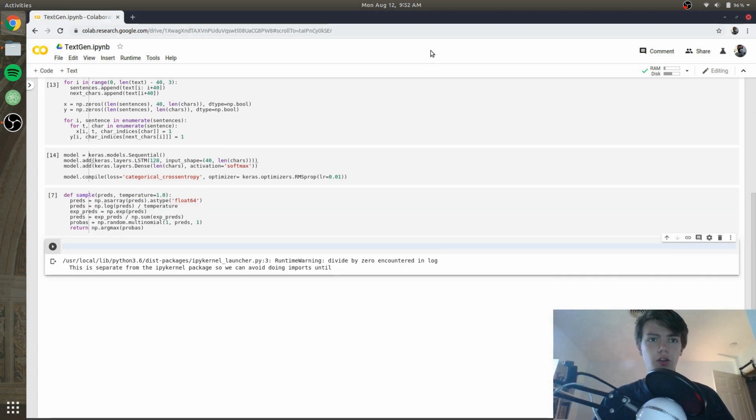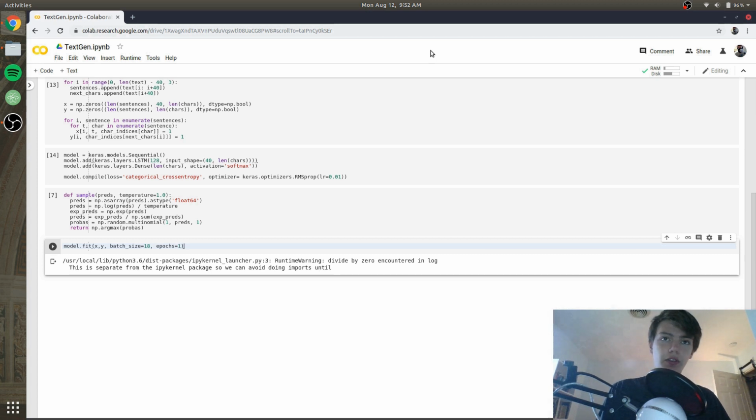Next, what we're going to do is train the model. So first thing we're going to say is model.fit, and we're going to fit the x to the y. We're going to make the batch_size equal to 18, and the epochs I'm going to set to 1, but what you're going to want to do is have a much higher epoch count.